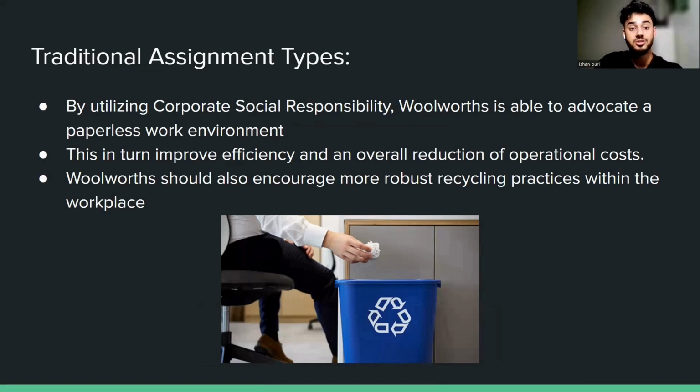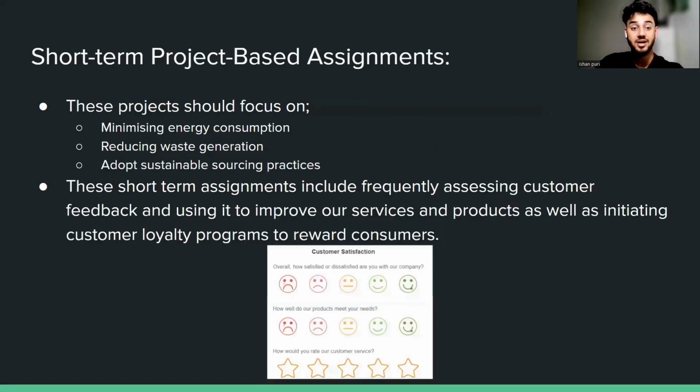and reduce operational costs. Moreover, a corporate social responsibility focused approach to traditional assignments involves working with a culture of sustainability among employees. Woolworths can encourage recycling practices and reduce energy consumption within its offices by environmentally focused posters, as well as housekeeping meetings that are done frequently. Employees' engagement programs can be introduced to motivate staff to adopt more sustainable practices in their day-to-day tasks without affecting productivity. The next theme we have here is short-term project-based assignments.